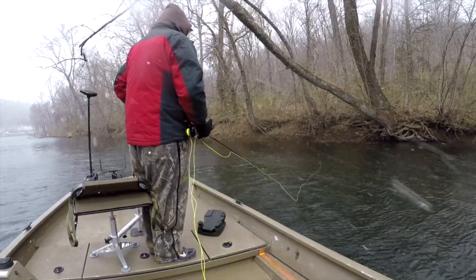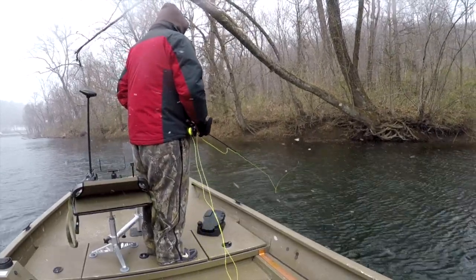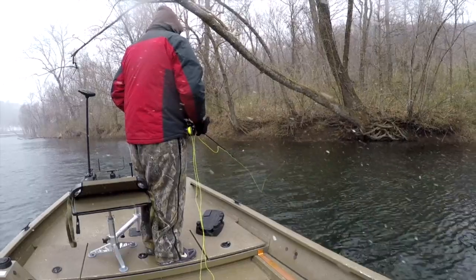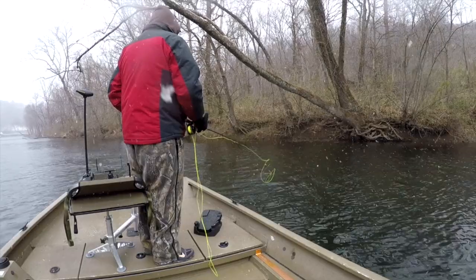They said the guys who caught that big rainbow today were using Little Jake as the lure, and they were up by around the Lookout Point Island.